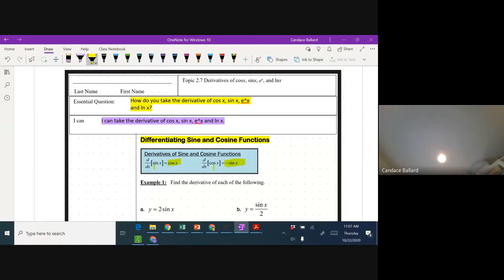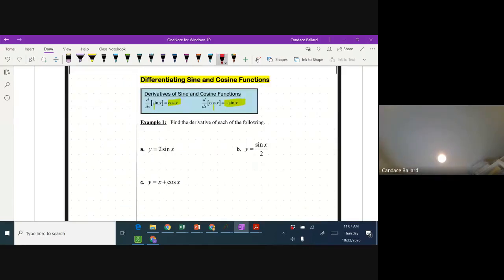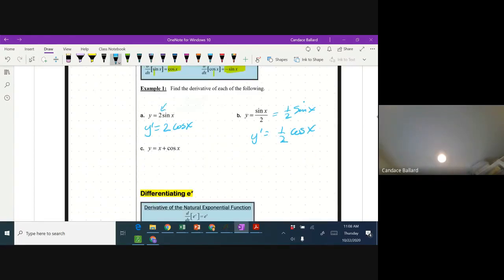So find the derivative of each of the following. Literally, I'm just going to find those derivatives, and it's not super exciting at all. So for the derivative of 2 sine x, the 2 is a coefficient at front, so that's what I get, and the derivative of sine is cosine x. It's as simple as that. Okay. This one here, maybe relook at it as 1/2 sine x, and then isn't it the same thing as we just did? It would be y prime equals 1/2 cosine x. That's it.